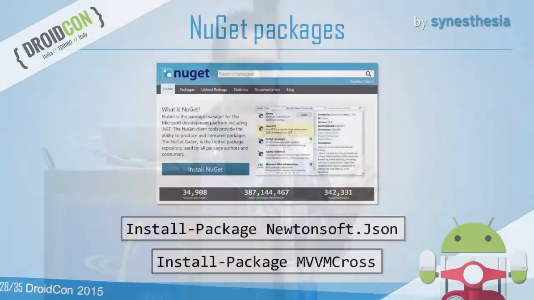Another thing you get in .NET is NuGet. It's the default .NET package manager, and what you get is a large collection of open source and not open source packages for your code, which for the most part work on any platform. So you get the same things that work on iOS, Android, and Windows. So you have still one code for each platform.